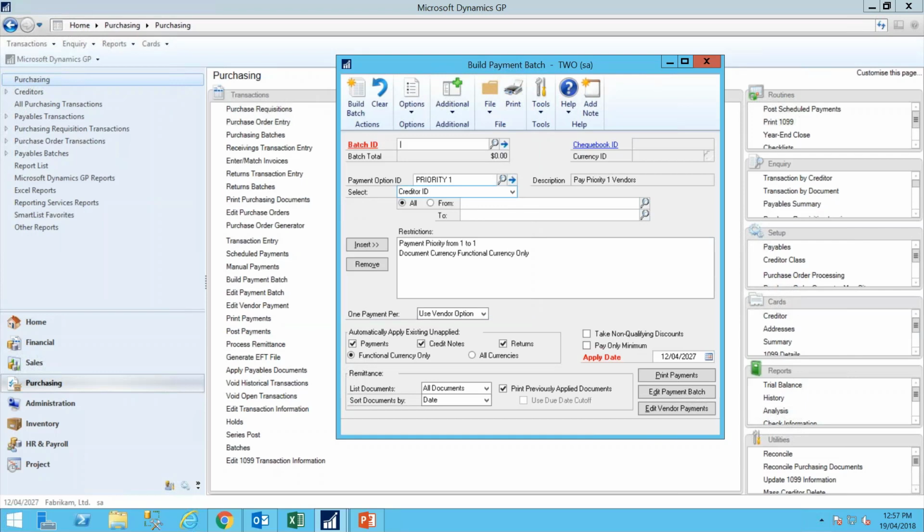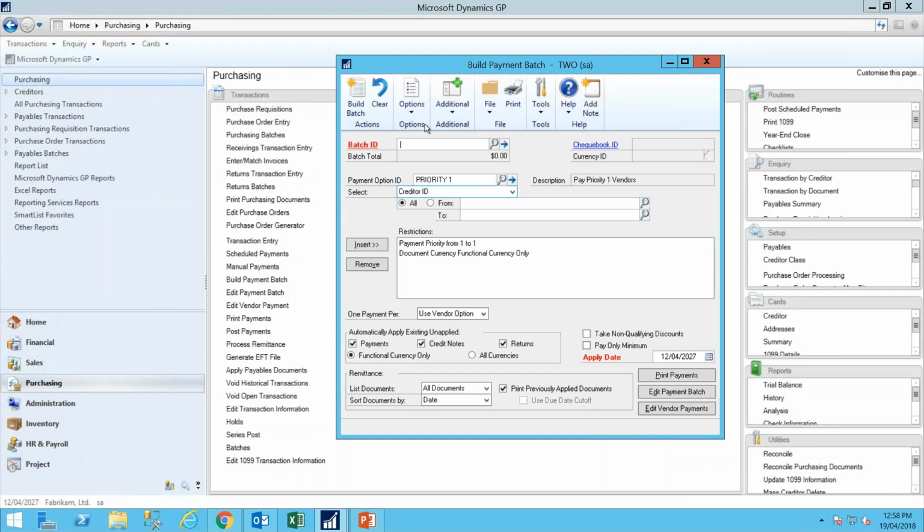So rather than having to pass those restrictions through, which is probably what you currently have to do every time you're using this screen, where you've got to remember all those restrictions that you're using to build your batch, now you can just save all those restrictions to a payment option, and once you save that to a payment option, you can recall that every time, whether that be for your 30 days and your 14 days, or your weekly run, or your monthly run, whatever you want to call it. So that is the payment option scenario.